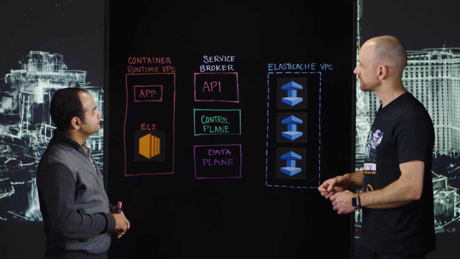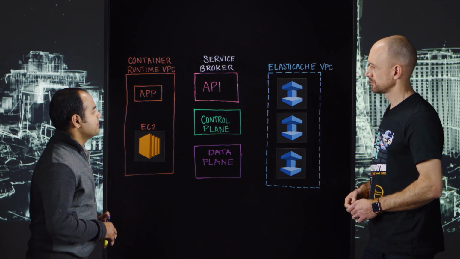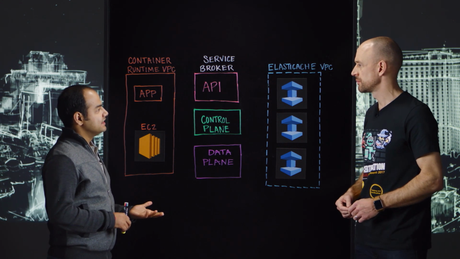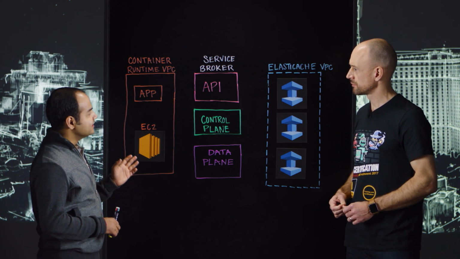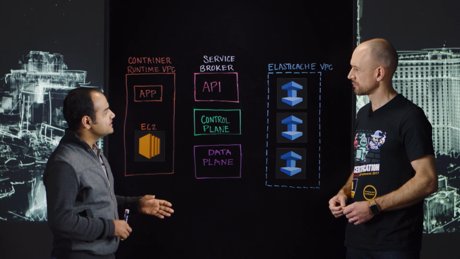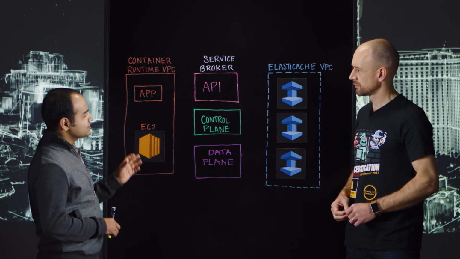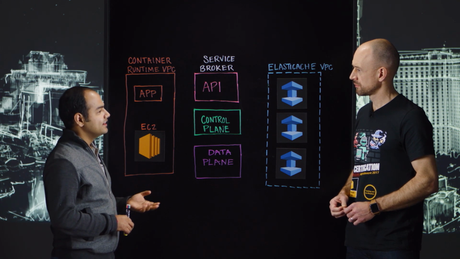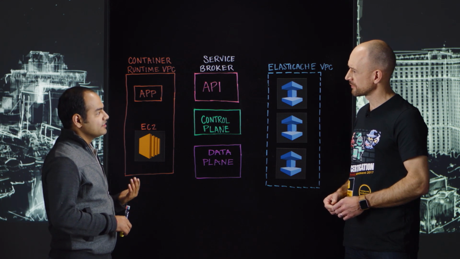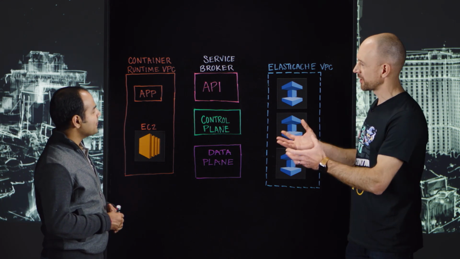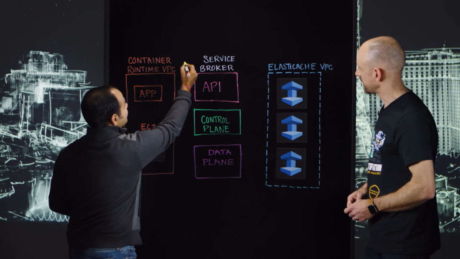Okay. And tell me, why did you choose to deploy a Service Broker API? The Service Broker API makes it super simple and easy, as I mentioned earlier, for the developers to use a service. So rather than understanding the complexity of VPC, Elasticache subnets, and security groups, they just call a Service Broker API endpoint, like create service, and they get a service instance back. Okay, so let's say we've got a developer that wants to create an Elasticache instance. Why don't you show me on the board how that works?